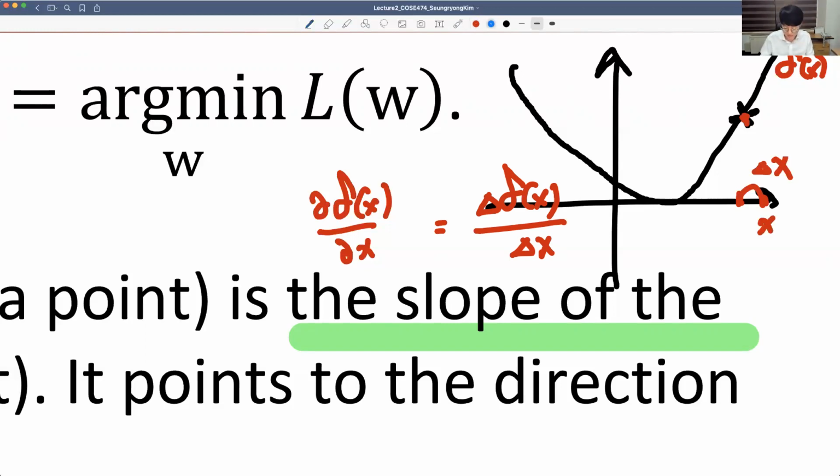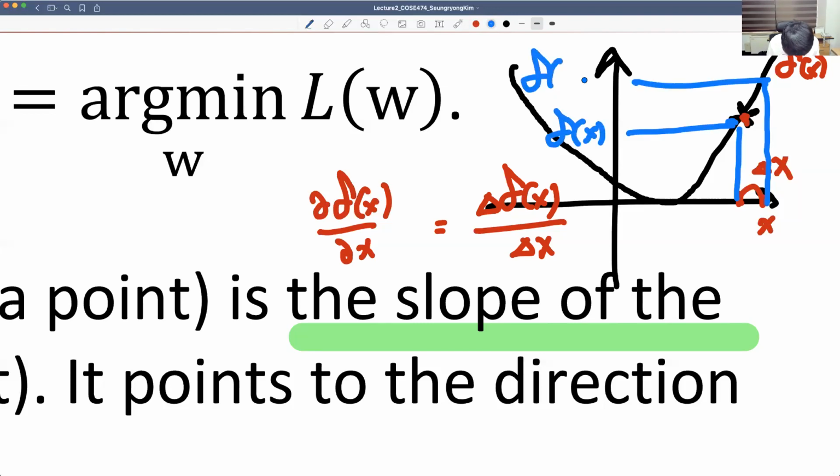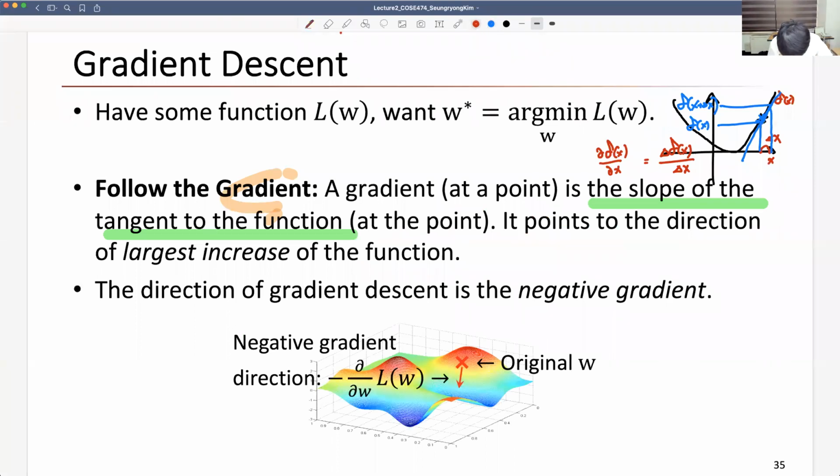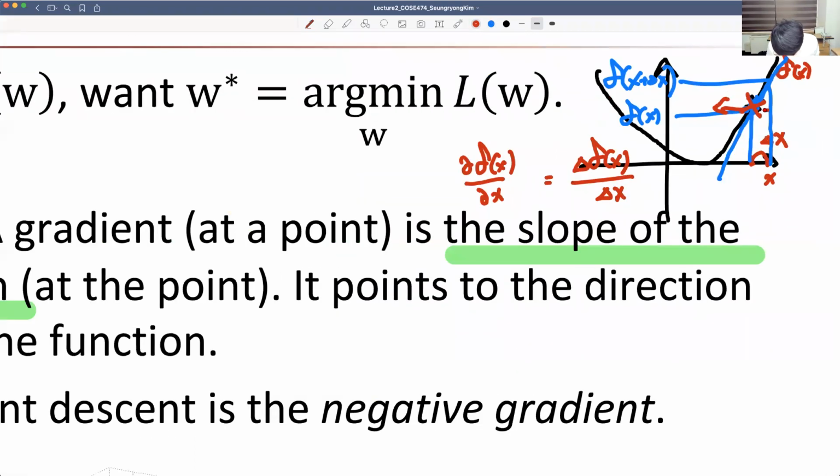It can be represented something like this, with x and the first x, right? In this case, this line represents the tangent, a straight line tangent to the function at this point. So this is the definition of the gradient. In this case, at this point, we can go this way to minimize this function. I mean, this way is much faster than this way, right?